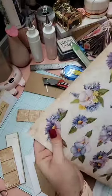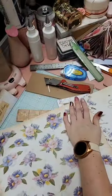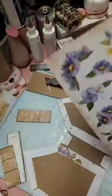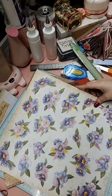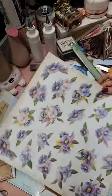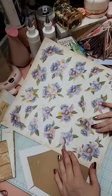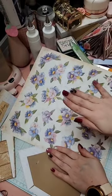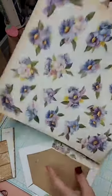Actually, I'm going to use this. I'm going to use the cover one. I usually use whatever's here on the cover if it doesn't have tags and stuff, so that way I can use it and not have to deal with the wastefulness. Okay, so the first thing I'm going to do is the spine area, because I want the cover liners to go over that.